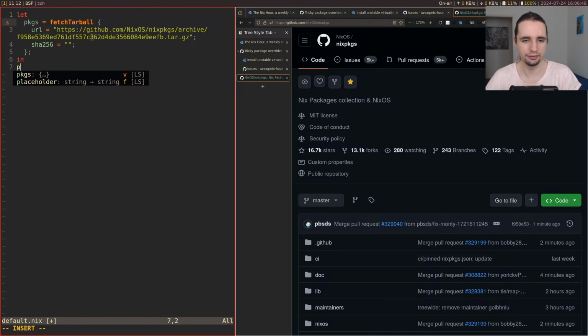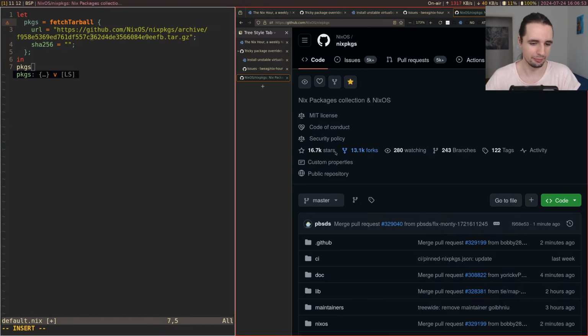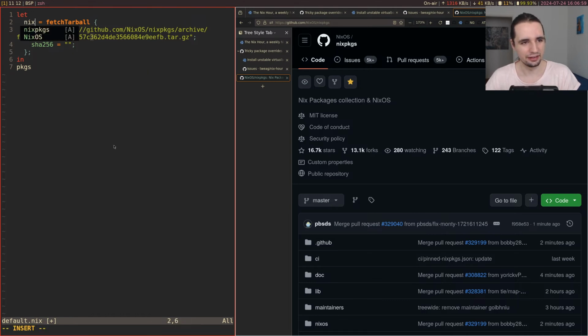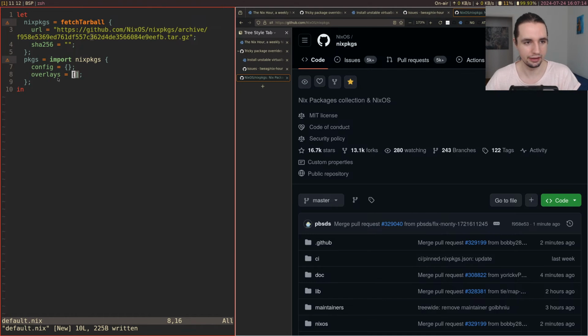You can also use flakes, npins, niv, and there are probably a couple of other ways that I'm missing right now. I'll call this nixpkgs, then define pkgs as import nixpkgs, and then we can set the config here. We'll set this in a bit, but for now I'll leave it empty, and I'll also set overlays to empty. Otherwise it reads overlays from our home config.